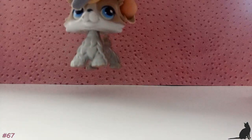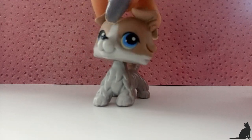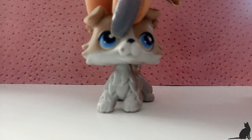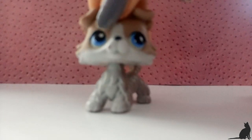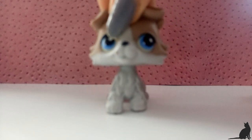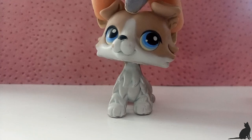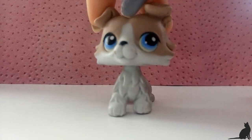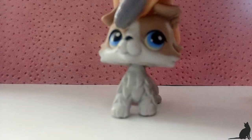The next pet is this beautiful collie, which is in really good condition apart from the tiny little spot over here in the mouth. But I really don't mind it because it's easy to fix with some nail polish, I would say. I'm not sure why my camera doesn't want to focus, I'm so sorry about that. But yes, he's in really good condition as well. And I'm really really glad that I got him because he's been on my wish list forever.